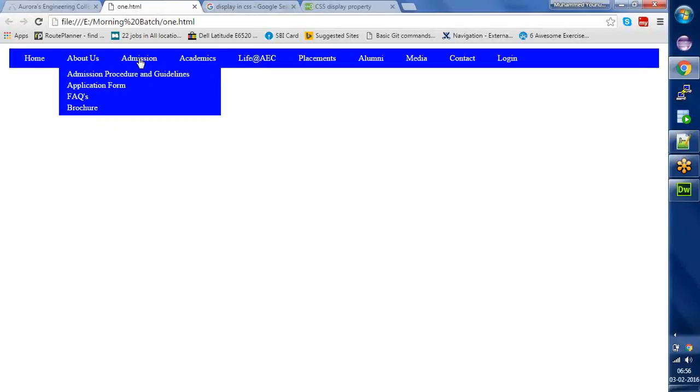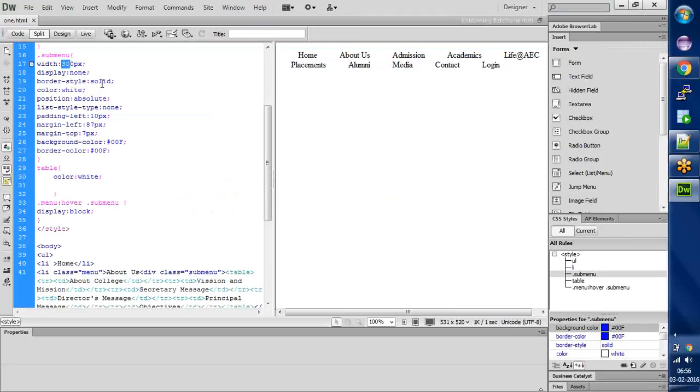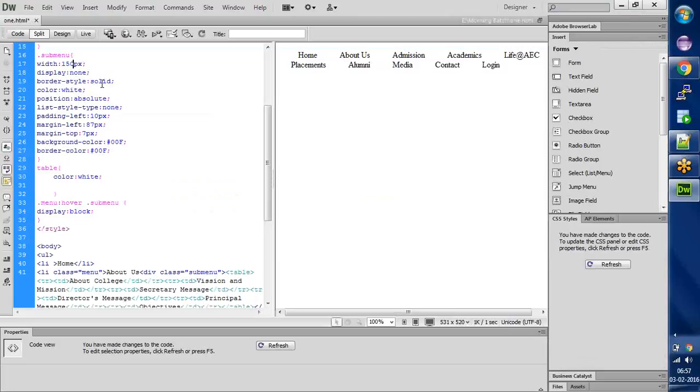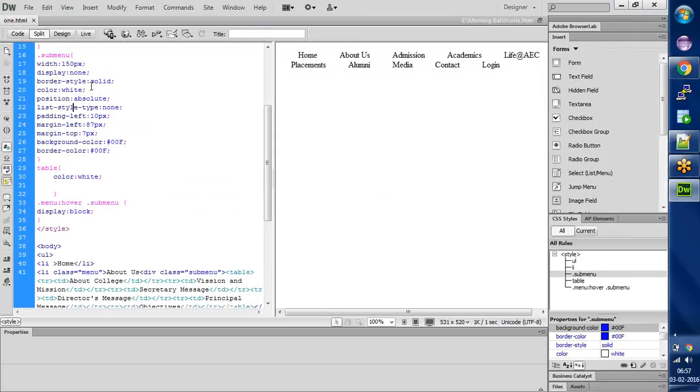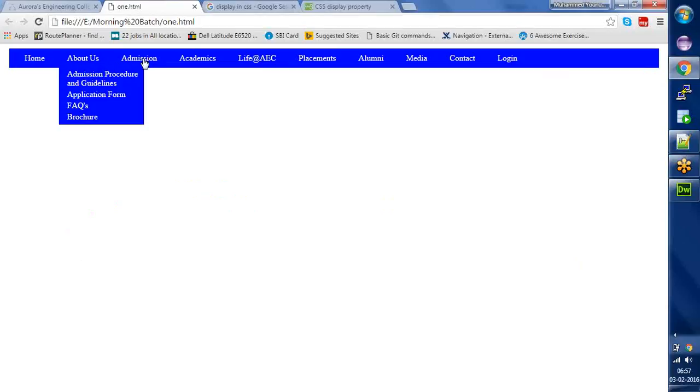For this case, 300 is very huge. You can just handle it with the width. What I mean to say is if you have huge content, it will be continued in the second line. So when I'm placing it at the admissions, this should come over here, so you have to handle this one. In the same way, you should go for academics and all these things.